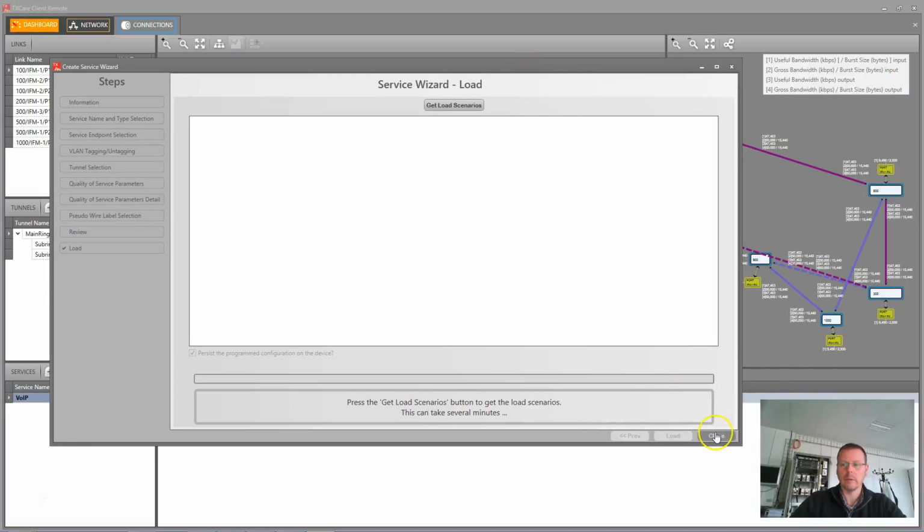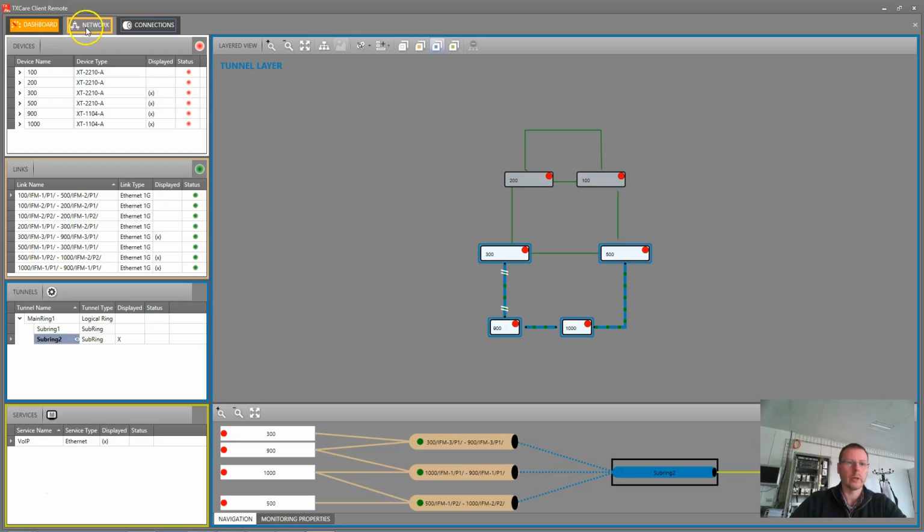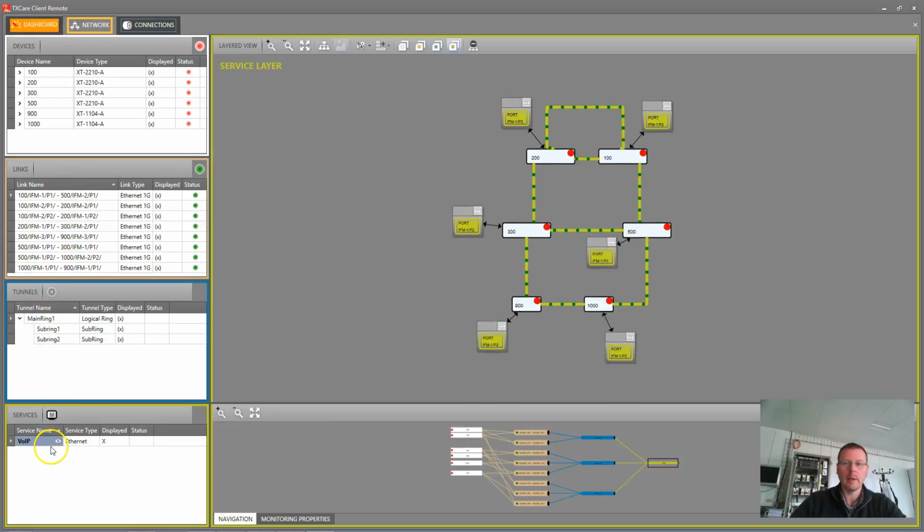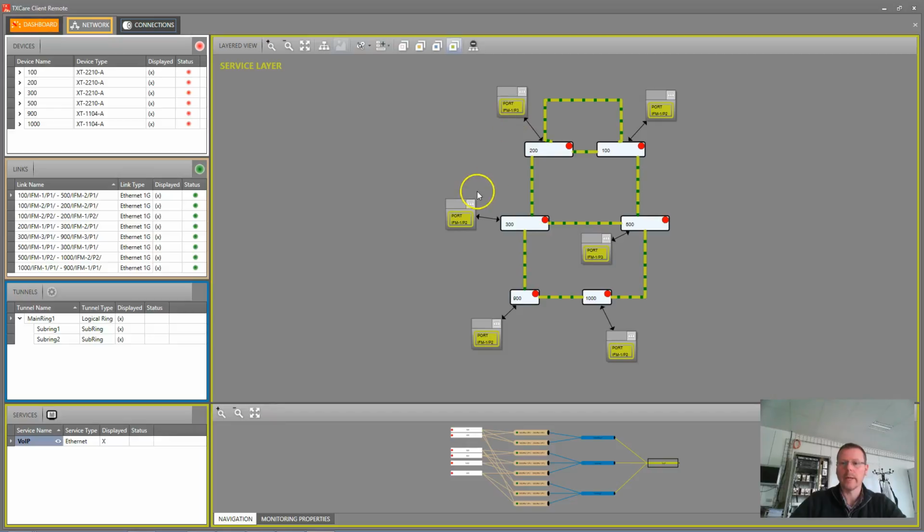and we close. Let's now go back to our network. Here, of course, we can look at our rings, but at the same time we can also look at our any-to-any connection. So you can see that these are all the ports, these are the nodes, and you see that they can all communicate with each other.